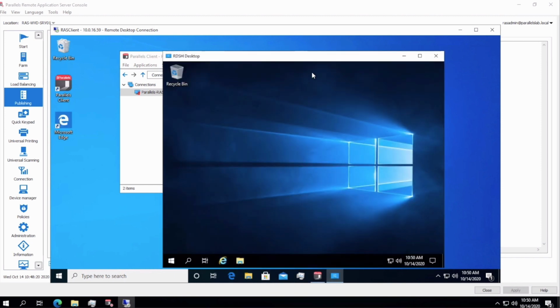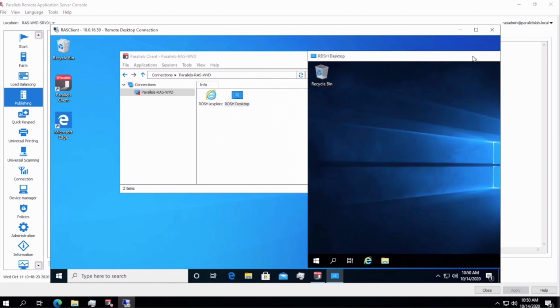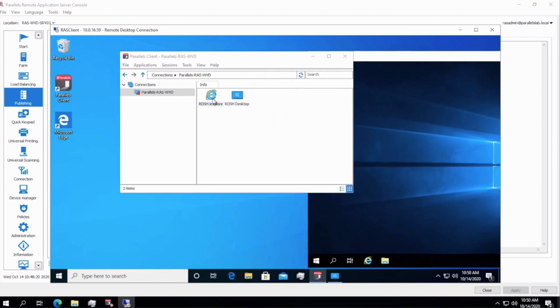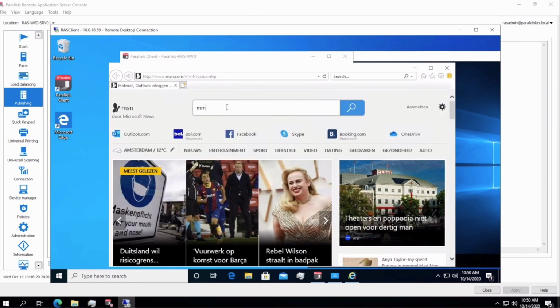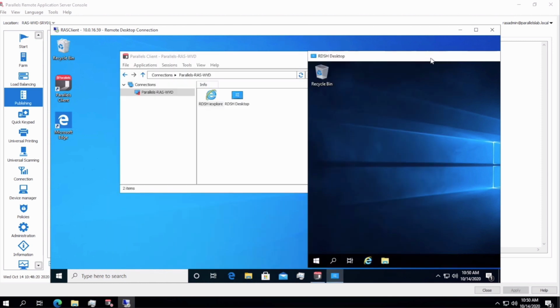So it's a shared desktop like we did before. And let's launch Internet Explorer. And this is what we have been doing, again, for a very, very long period of time, where you can publish your legacy applications. IE is just to showcase this particular example, right? All right, it's working, so let's close it. Let's close the desktop as well.